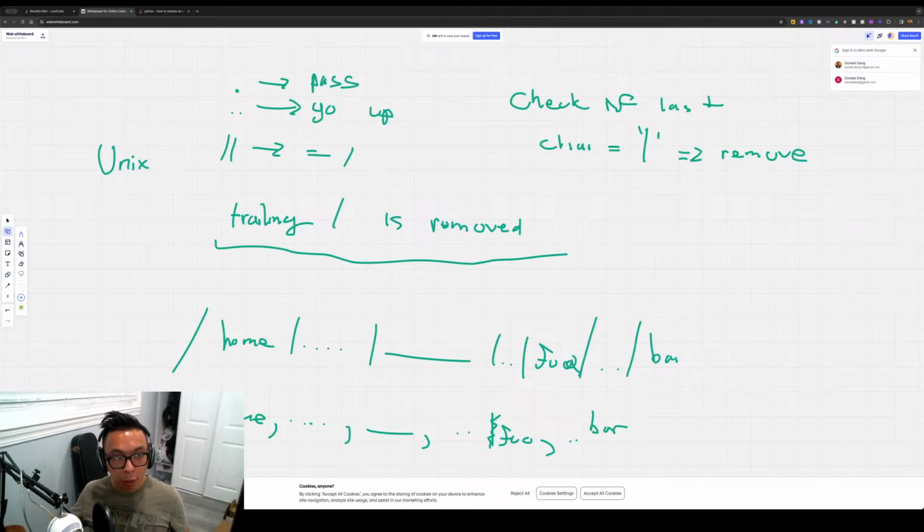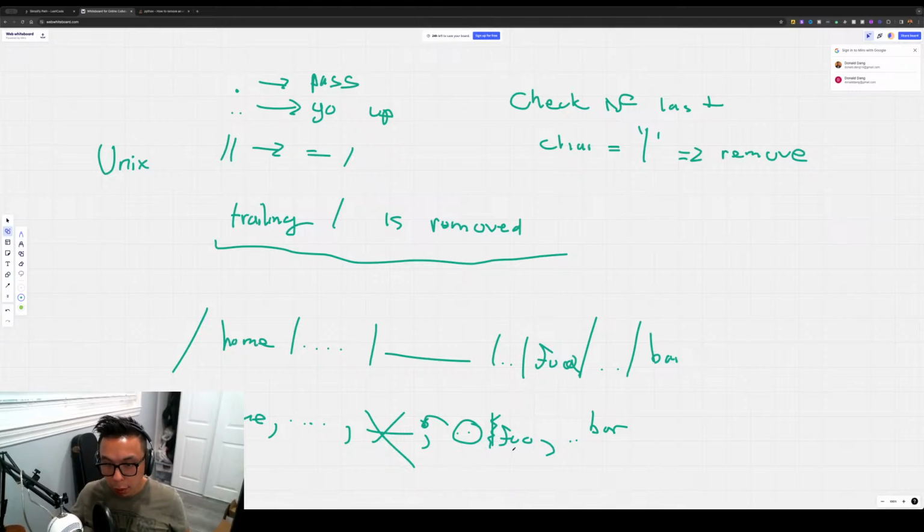So we have home and triple dot. We iterate, and then we see a double dot, right? So if we see a double dot, we look to the left, and we're going to remove this, right? And then now foo is going to be, then this one will be bar, so it's going to remove foo over here.